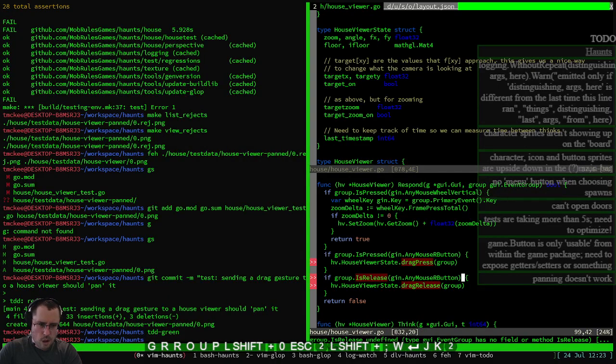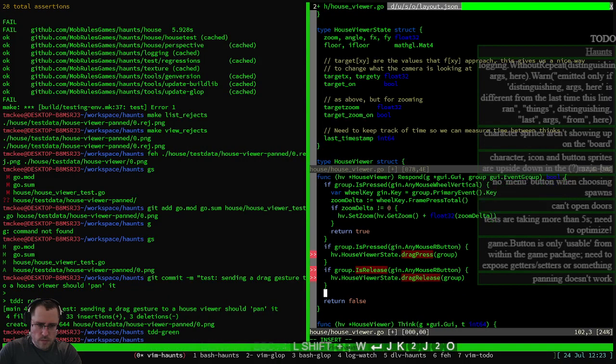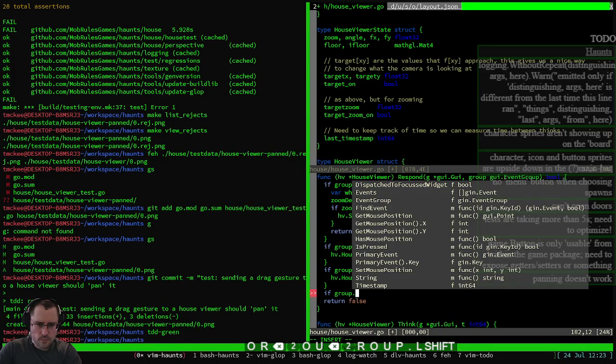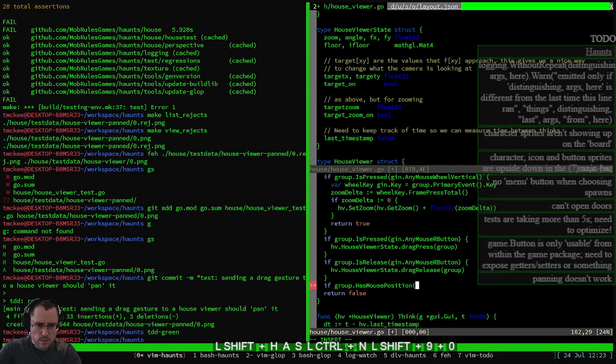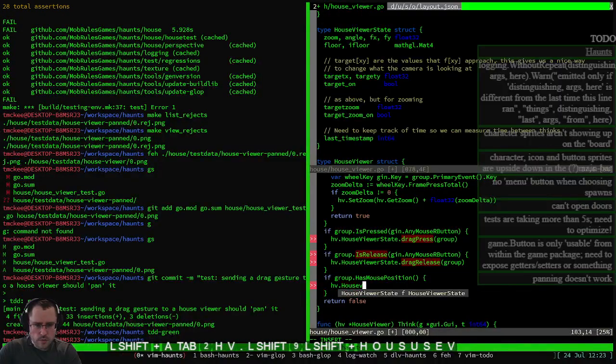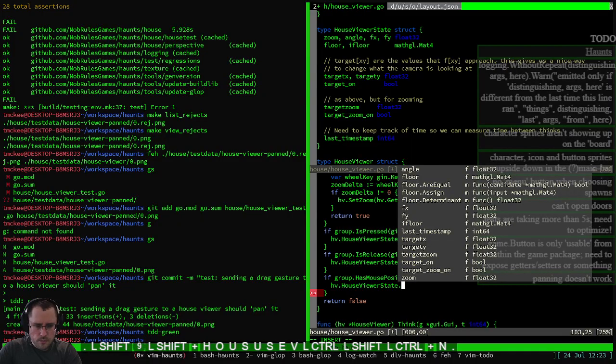Right. If group dot as mouse position, hp dot host viewer state dot update.